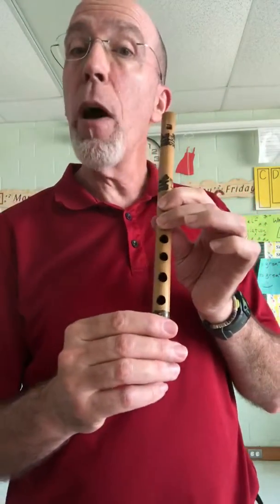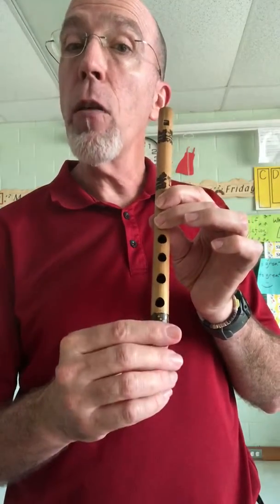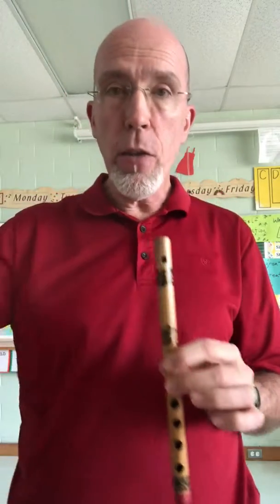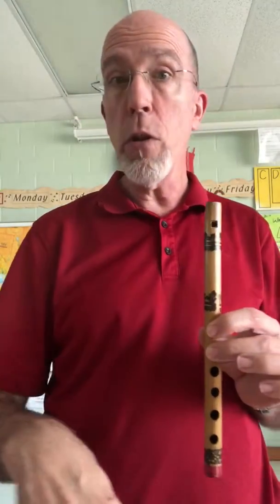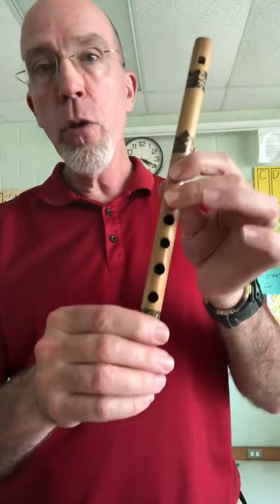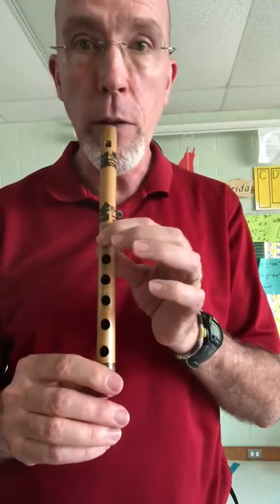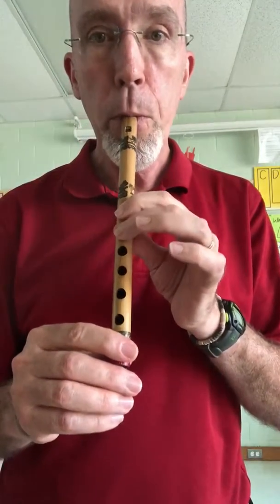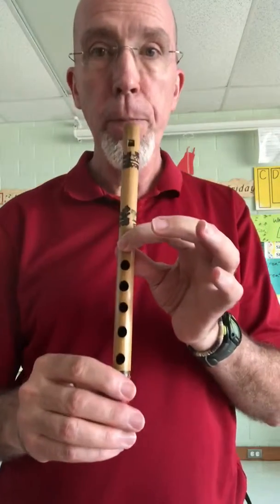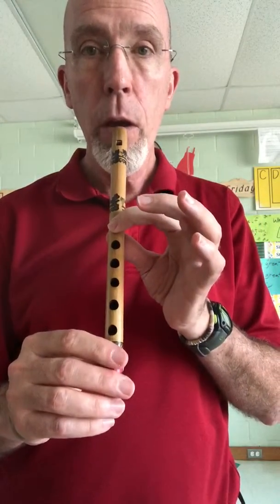By the way, notice my bottom hand is not covering any of those holes, is it? It's leaving all the holes uncovered. The last phrase is just like the first phrase, except we played the first phrase twice. Now we just play it one time, and it's the one, two, three pattern. One, two, three, and it goes like this. Try that with me. Cover your first finger. Ready, go.